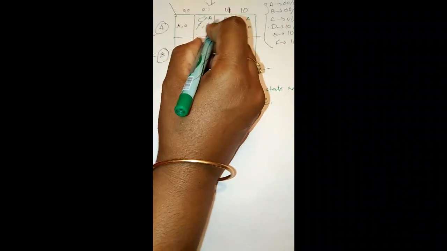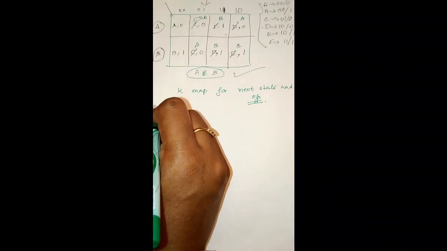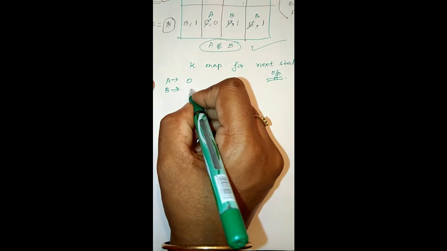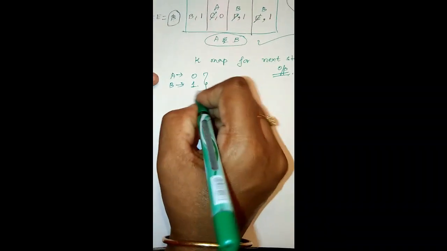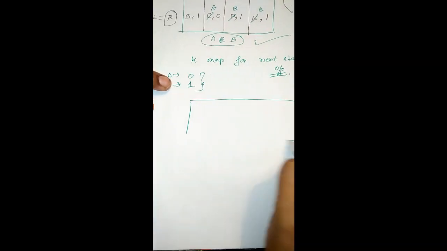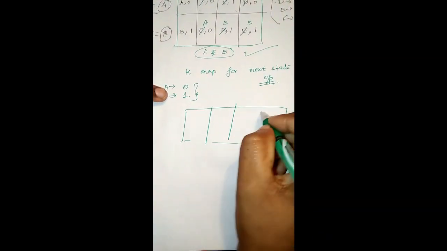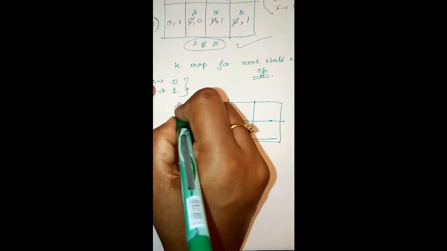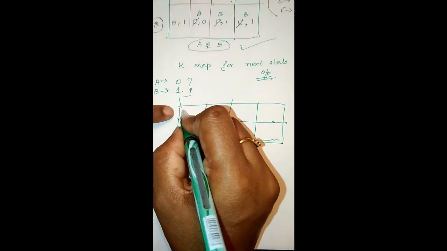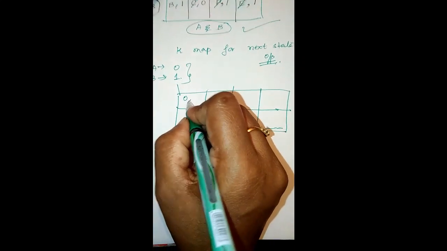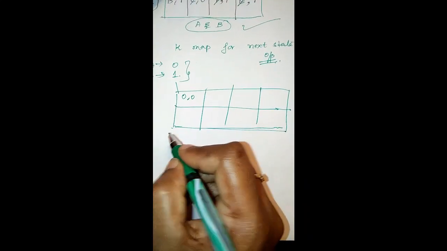Now we have represented everything in terms of A and B. So there are only two inputs, A and B. So the value of A I can consider as 0, and the value of B I'm considering as 1, because there are only two inputs. Now let me replace this. So now you have A is 0 because we have considered A as 0, and this output I'm going to make as 0 itself.